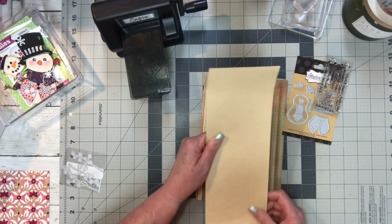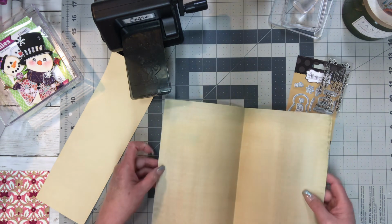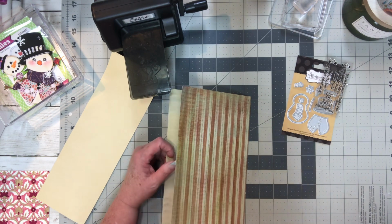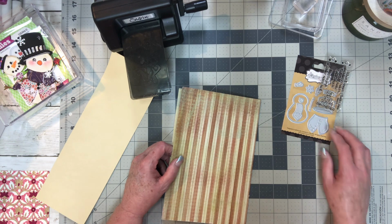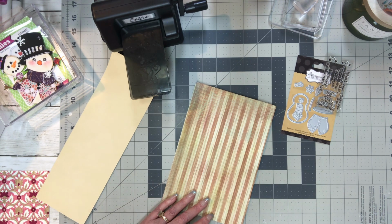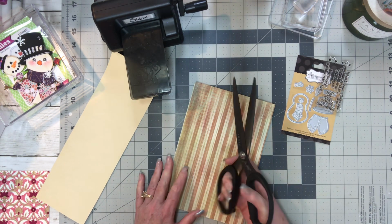Let's try this. Okay, this is double. Oh, I even like that. Okay, let's just cut. Where's my scissors? I've been cutting fabric. Scissors, where are you? Okay, well. Fine then. I just had them.